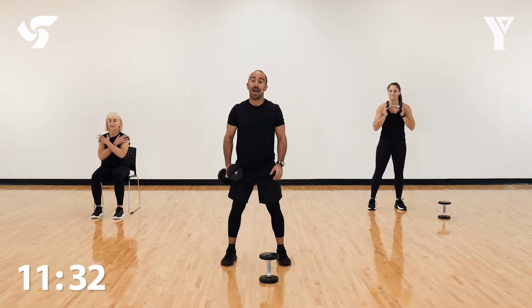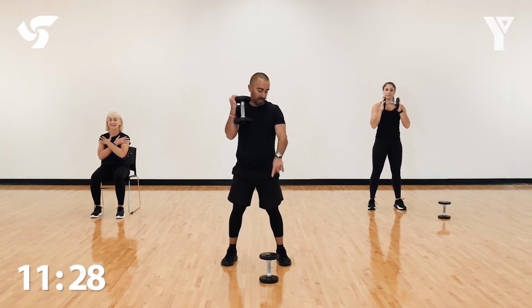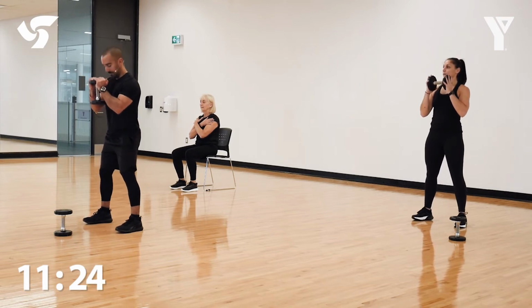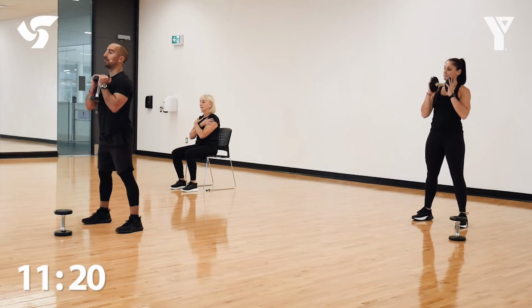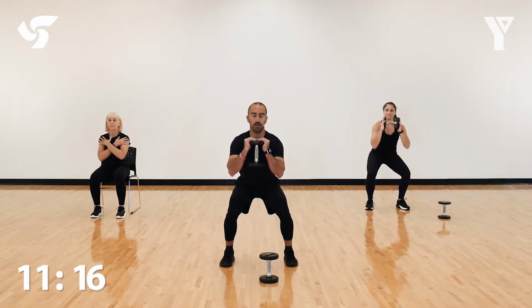So we're gonna go right back to the top for our goblet squat. So we've set one dumbbell down on the floor. Let's get those feet in a nice, comfortable, safe position, about hip width apart. We're gonna inhale, we're gonna brace that core, we're gonna descend smoothly, up we go.